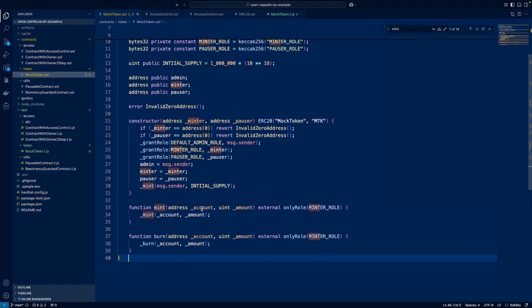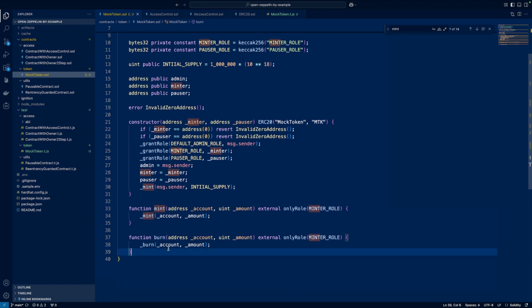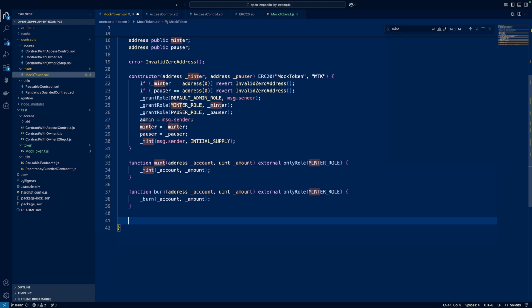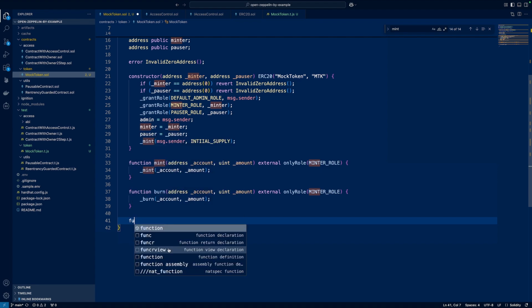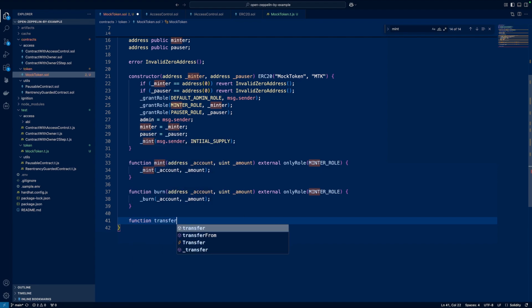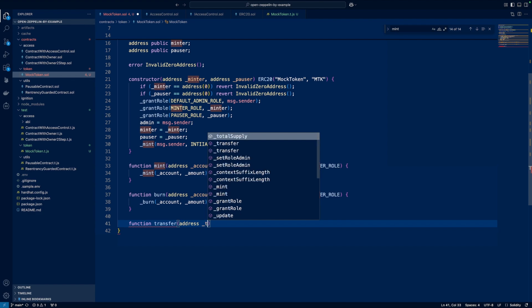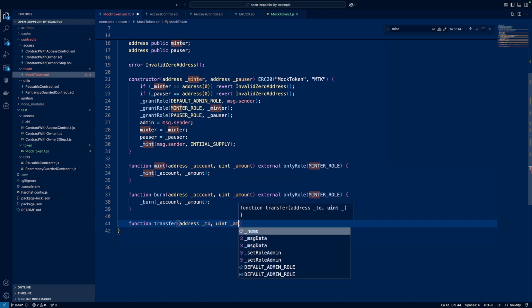We also want to make sure that we override the transfer and transferFrom functions to make sure that people can't execute transfers when the contract is paused. Just need to go ahead and declare the parameters here. So basically, we have an address, who the tokens are being transferred to, as well as the amount that is being transferred.